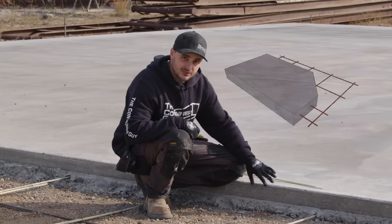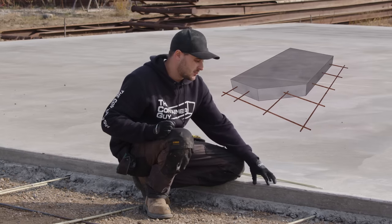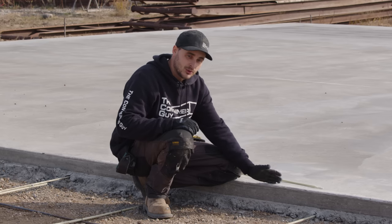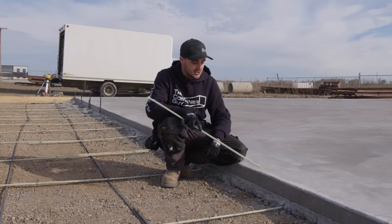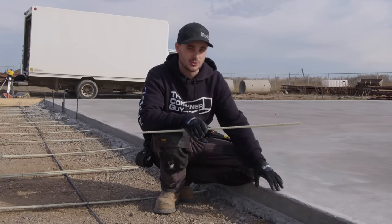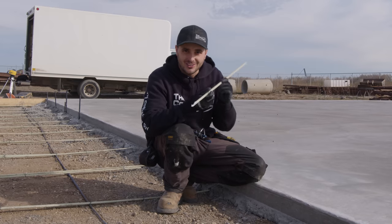So here's an example of just a slab on grade. So we only got about 4 or 5 inches of concrete. And this is where, for this instance, if we're gonna be driving over this with our skid steer or forklifts, we're just gonna break the concrete right off. And that's why we want that thickened edge. But potentially on edges of a container home or something where there was no real load bearing down to the soil, that's probably okay.